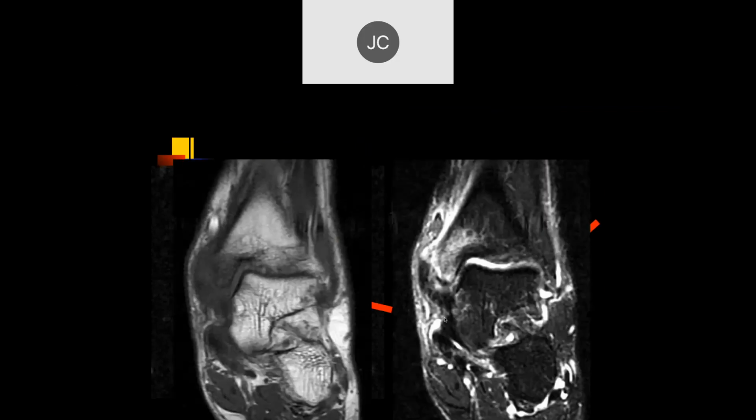And there we can see tears, and here we can see the injury to the medial malleolus that you would expect. And then here we're also seeing a tear of the periosteal attachments medially. And we can see an impaction injury impacting the medial aspect of the talus with the medial malleolus. And so this would be an inversion type injury, right?